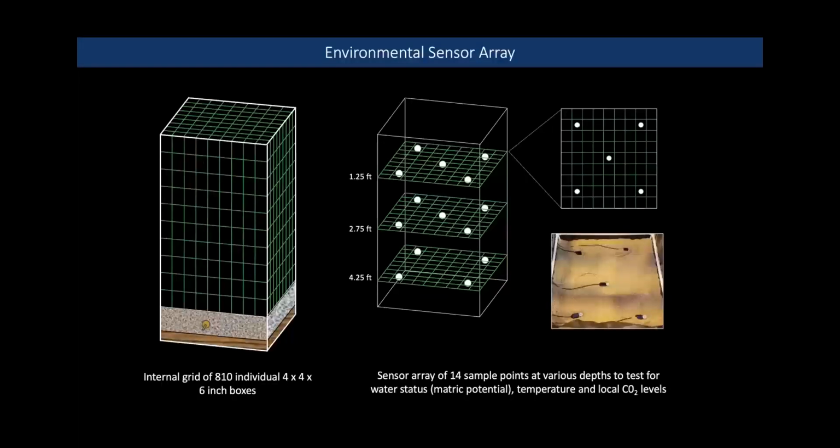And then the other thing that we did was we basically embedded sensors in it. So these are matrix water potential sensors that give you the matrix water potential at this point. And they also give you temperature. So we do see a temperature gradient here. And the matrix water potential is like a physiological measure of how hard it is for the plant to take water up, to suck the water up.